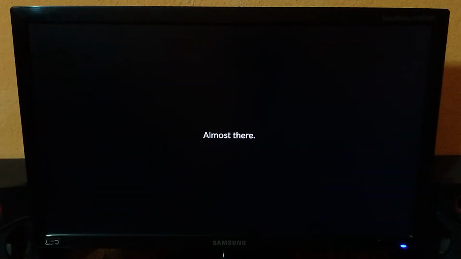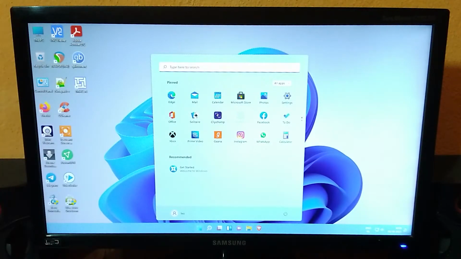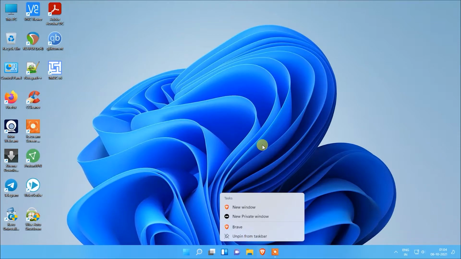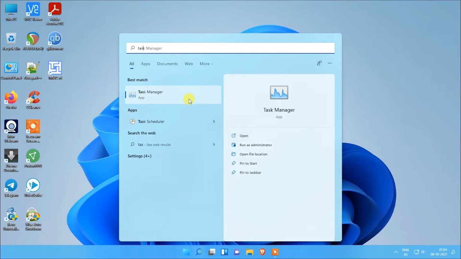Anyway, here you can see the fast boot up of the Windows 11 home screen, how it looks, the default wallpaper and a white screen, and the taskbar is center aligned. The Windows button, taskbar, everything is center aligned like macOS or Ubuntu. They are heavily inspired from there. I use Linux, Ubuntu, Pop OS lots of times, so I think it looks very similar to Linux.